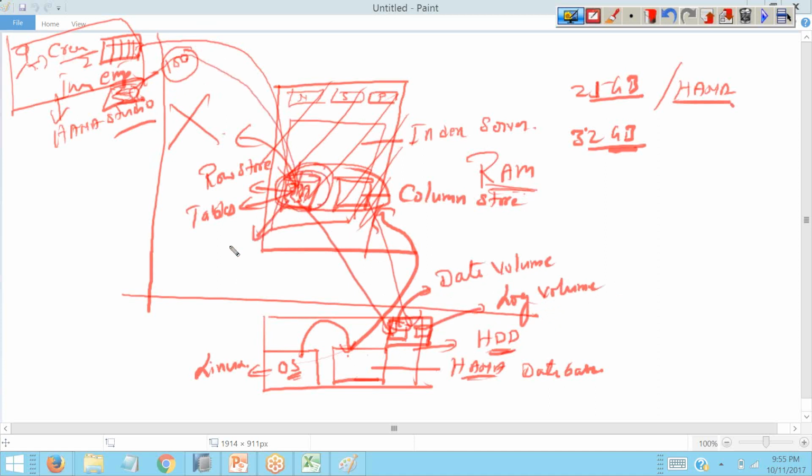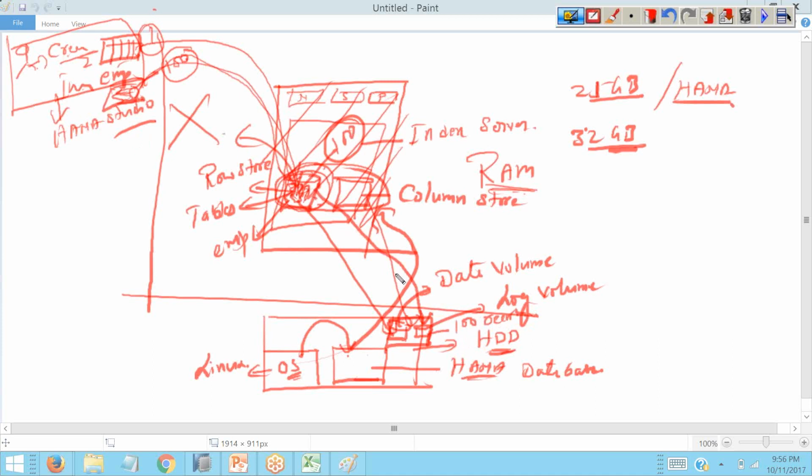First, your EMP table is created, step 1, with the create statement. Step 2, I insert some data inside this, and this data is also inserted here. Now, how many records are there in this table? 100 records. The moment I commit within the database, at the same time these 100 records will first be stored within your log volume. How many records are there here? 100 records.